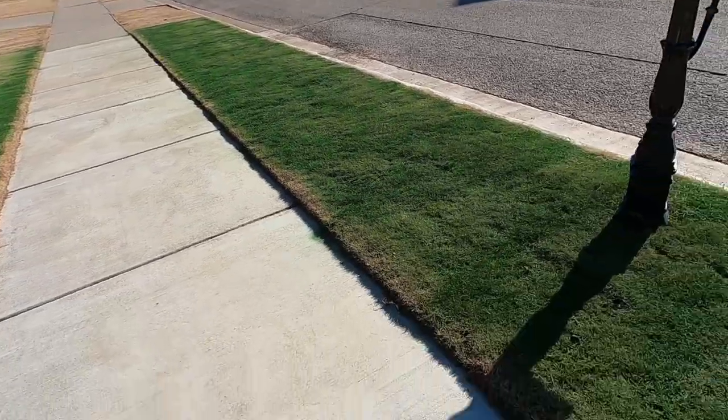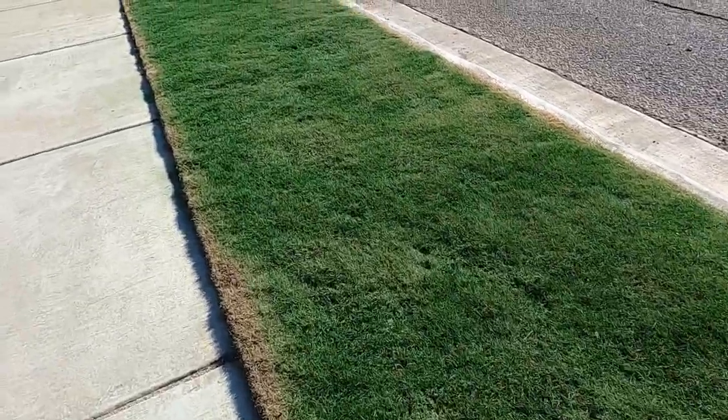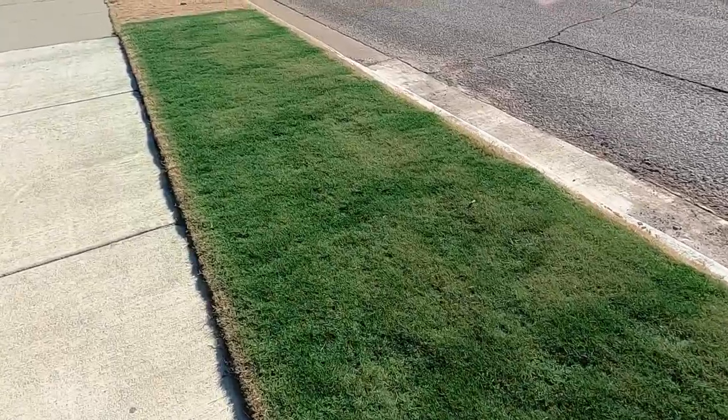Hey, look at that, though. Pretty neat. It's like, I don't know, 42 degrees outside right now, but it looks like it's 93, middle of August.